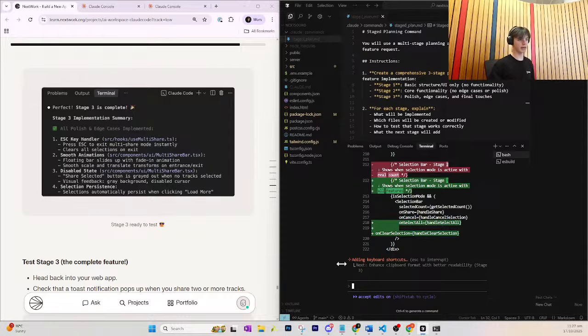Just making a note about adding some keyboard shortcuts. It's really useful being able to see this here, because you can see exactly what it's working on at the time.